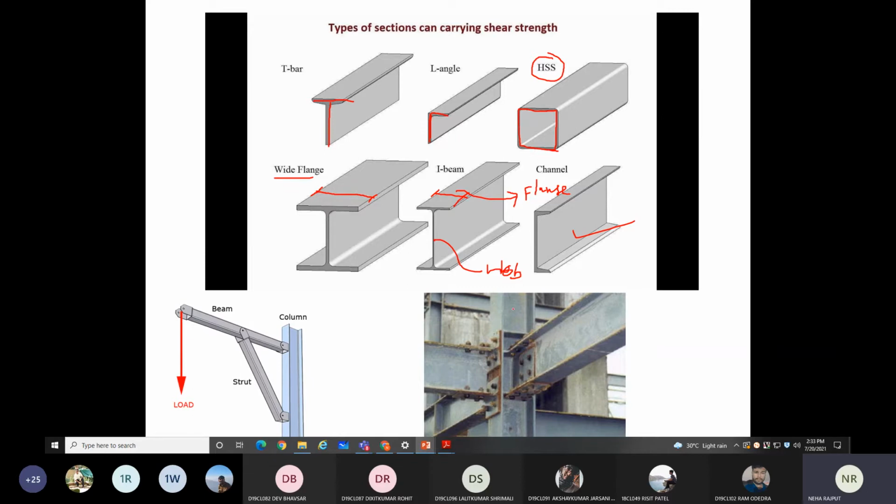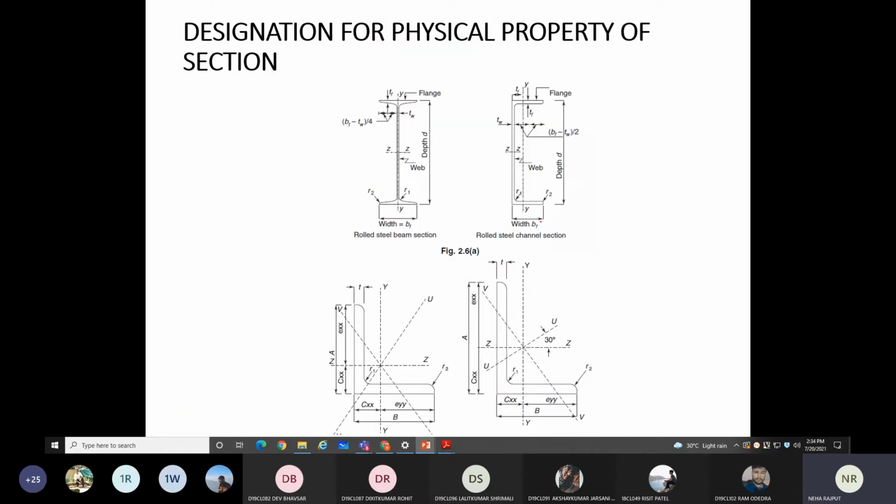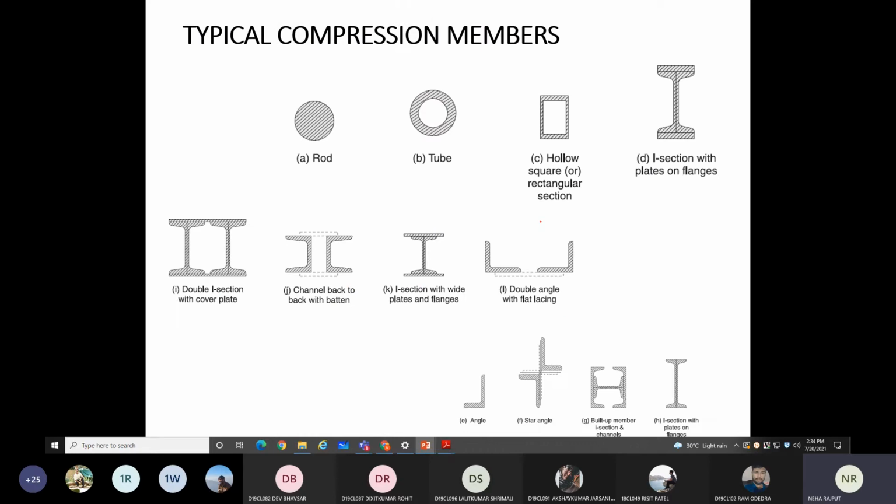Right. So here is one of the columns. See this over here. This looks like a T section. If you see its top view, then you can realize that this is a T section. From the top view, you can see the T section. Right. See over here. This is a T section. Somewhere C sections are also provided, and somewhere some built-up sections are also there.